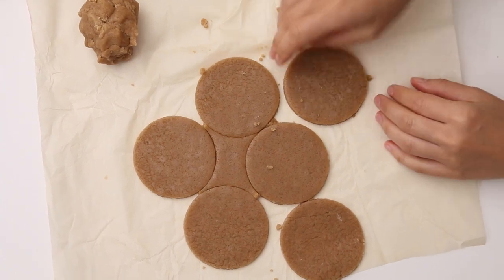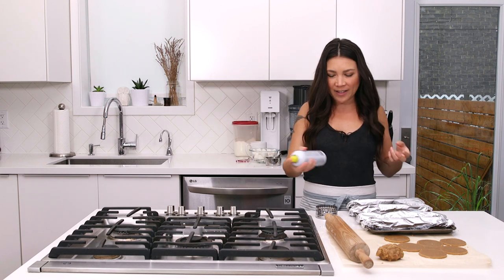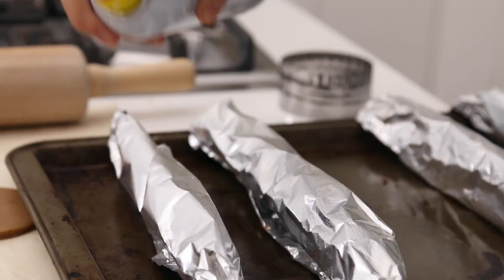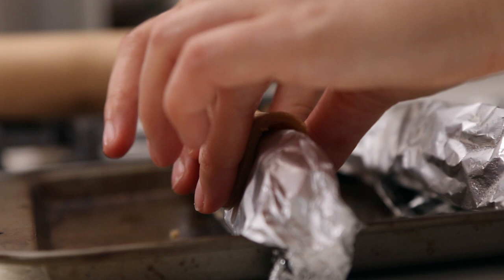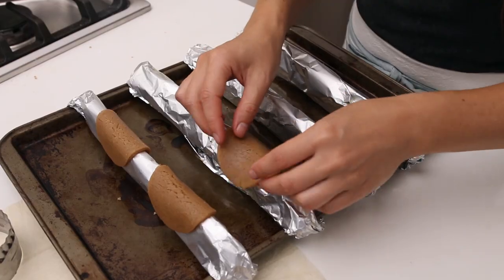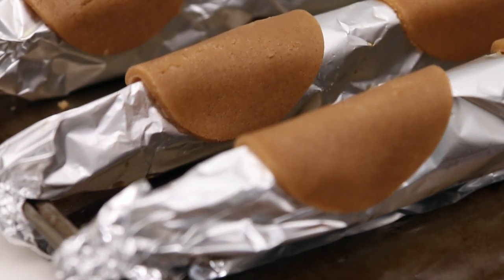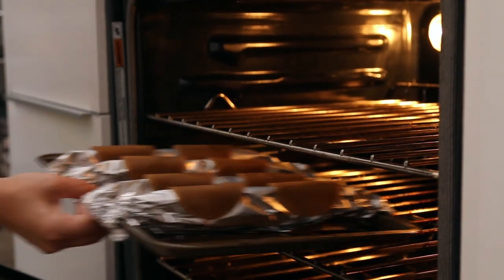You need to lightly grease up these foil rods — I like to use aerosol oil, it's easy. You could also just use your fingers and make sure the sides are lightly coated. Then take your cookie and place it over the rod. You'll likely want to do one batch at a time — eight and then eight — and bake one tray at a time in an oven preheated to 350°F for 12 minutes.